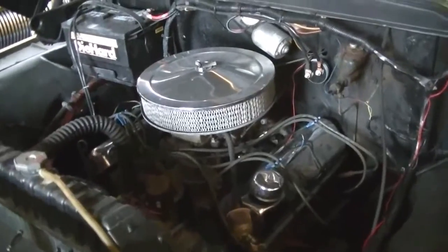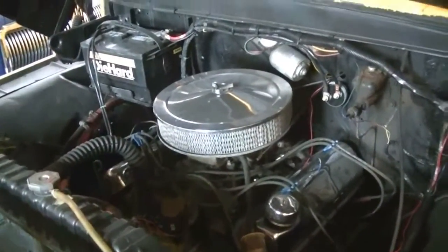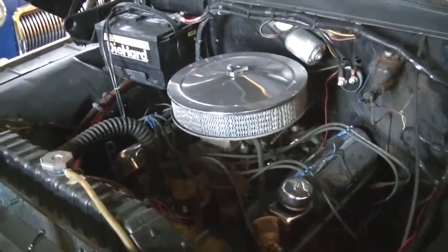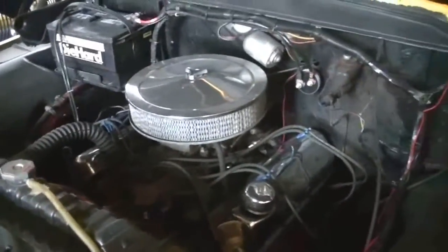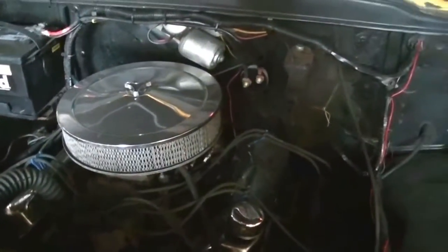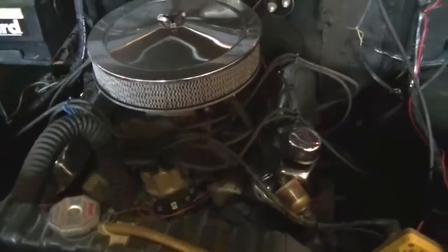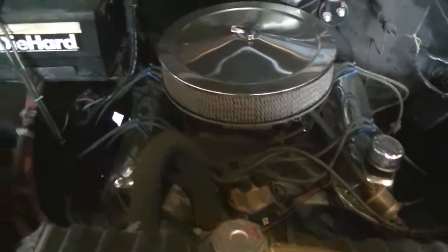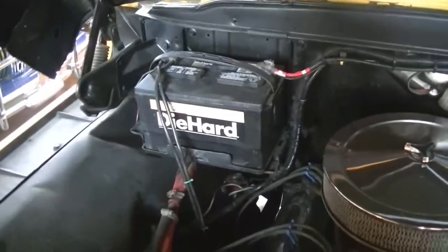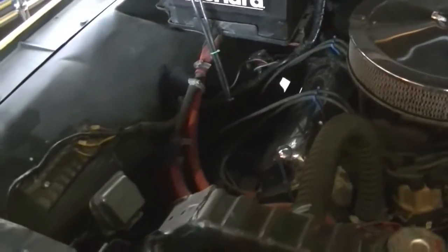Hello, this is Josiah with Motorland here to talk about our 1957 Ford F100 pickup truck. My assistant here is going to start it up — go ahead and start it. Runs beautifully, into a nice idle right now. You can see the air cleaner on there, nice radiator, good and true battery. This is a Ford 400 — as you can see, it runs beautifully.